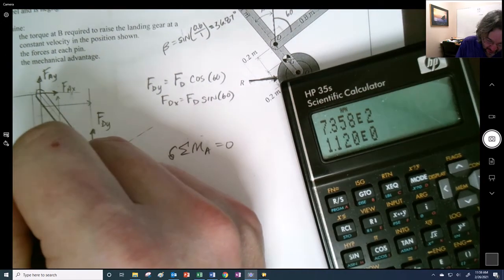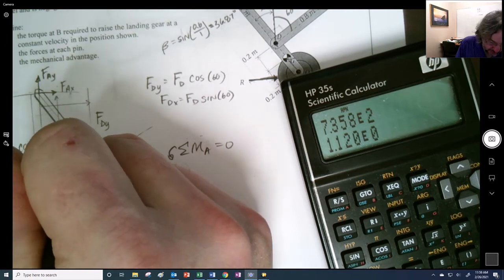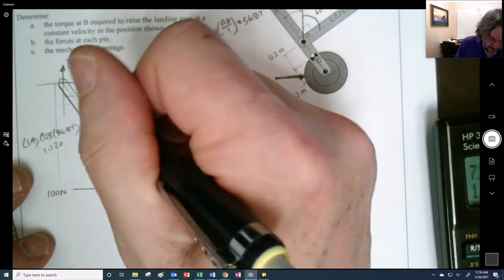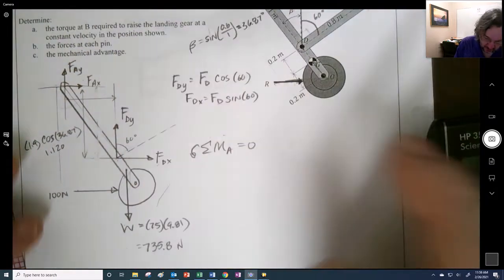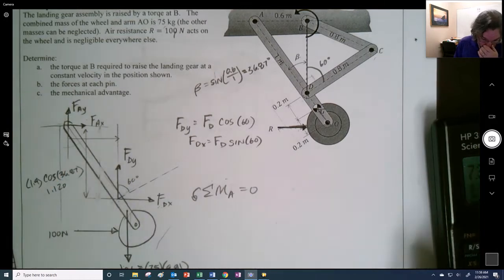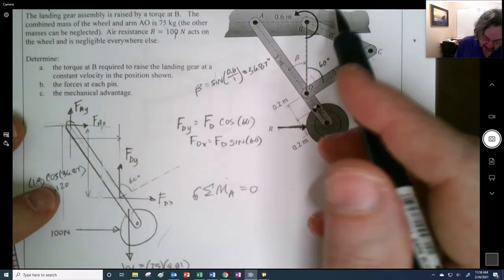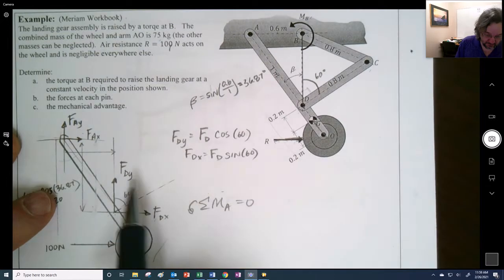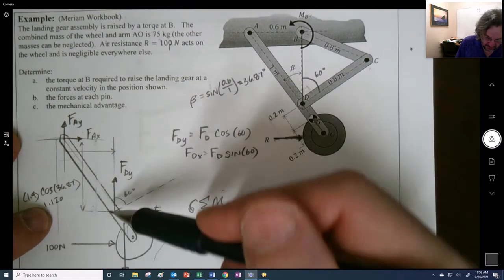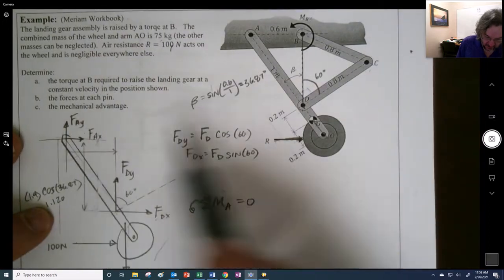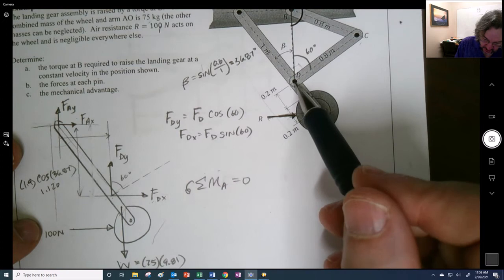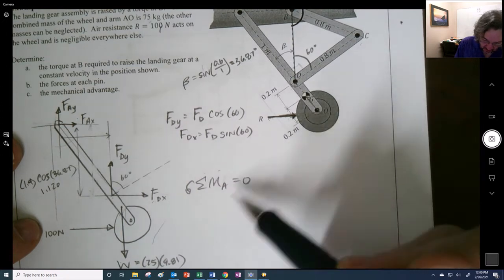So I got like 1.120 is what that's going to equal right here, and this distance right to here is just going to be 1 meter right here. So we actually have that distance. Whoops, we have that 0.6. Yep, that 0.6 is actually going to be the distance for the vertical one, and then this one is going to be 0.8.